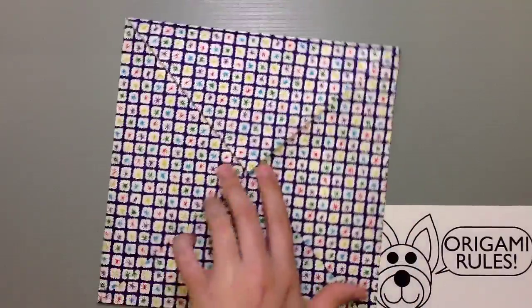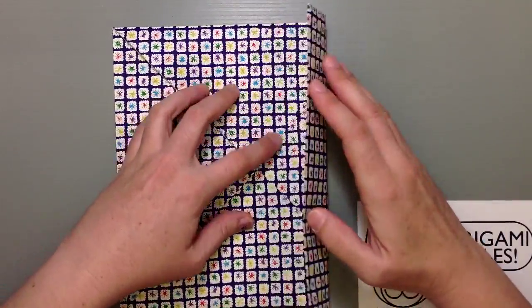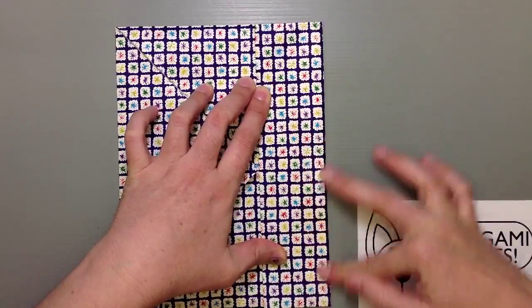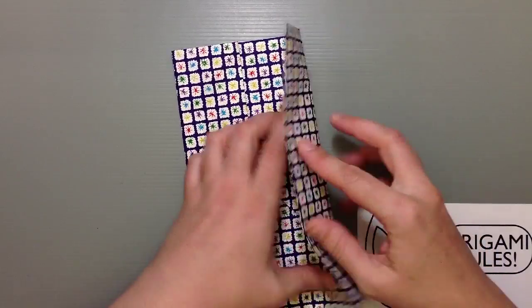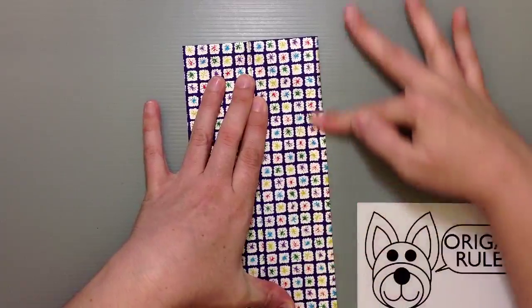Once you've folded all 4 corners into the center, you're going to take one of these sides and fold it towards the center here. And you want to keep everything nice and flat. I know this pattern's pretty busy, so it's probably hard to see these creases very well. But if you need help remembering how to make this box, I'll leave a link here so that you can see how to make just this basic box again.